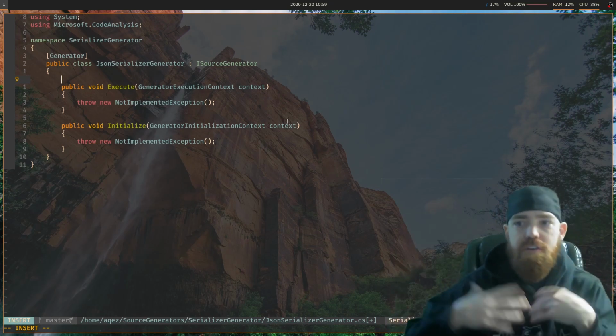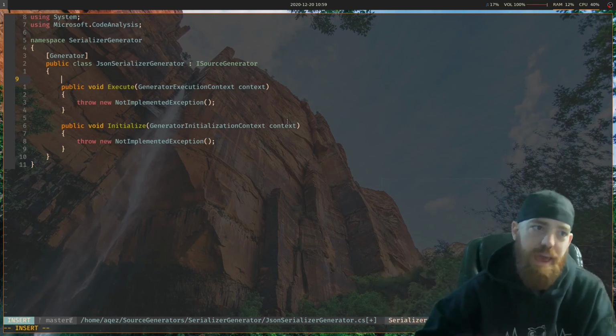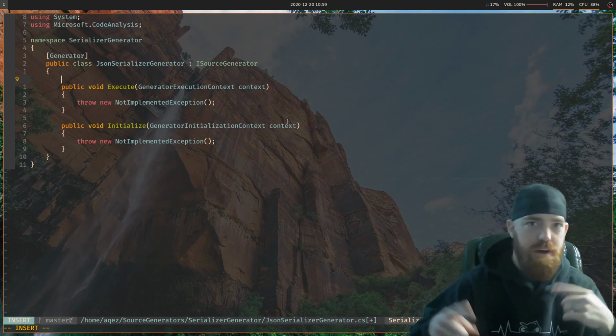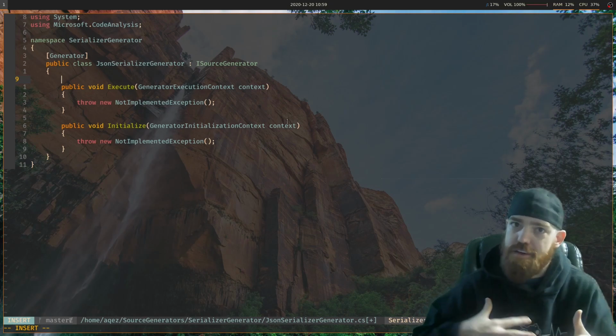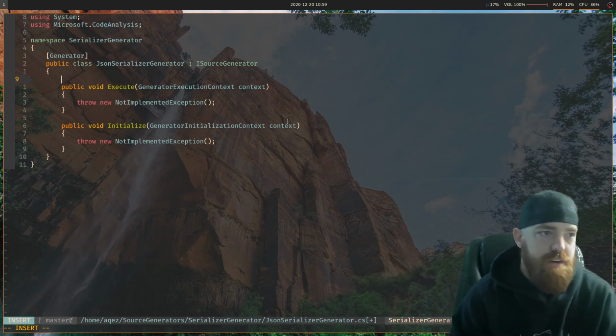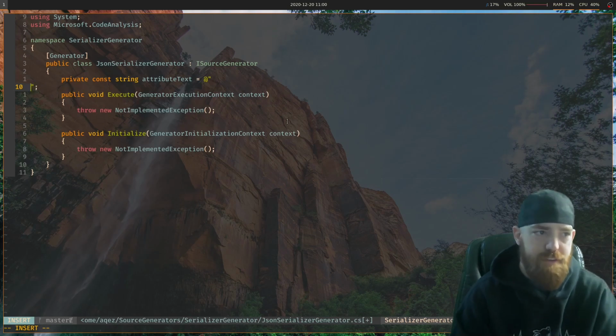It's going to get generated and put into the user's actual code. So if you create a namespace in here, that's going to be in their code, not in our code. And we're not going to have access to things that are in this code. So we're literally just writing text that's going to get turned into classes that go in their code, not our code, their code. So let's go ahead and put a string attribute text, and we're going to make this a private const string. So let's go ahead and make an attribute, and we'll show you guys how these actually get plugged in.